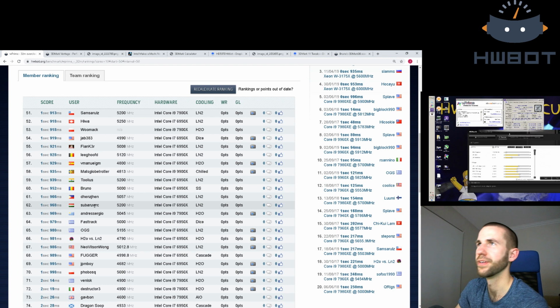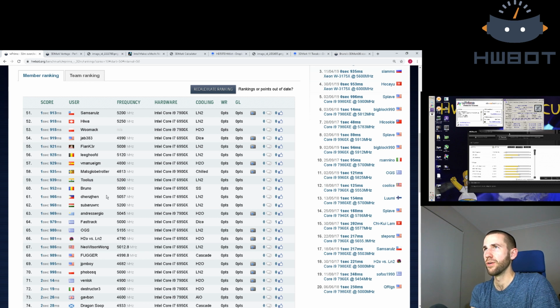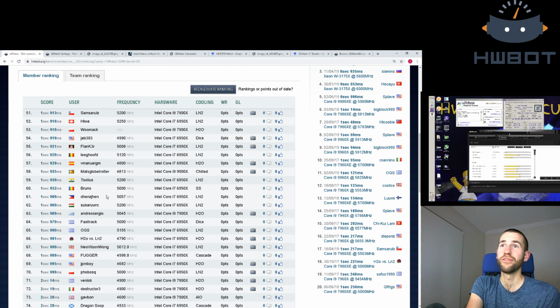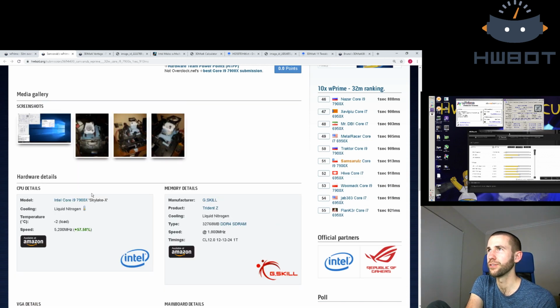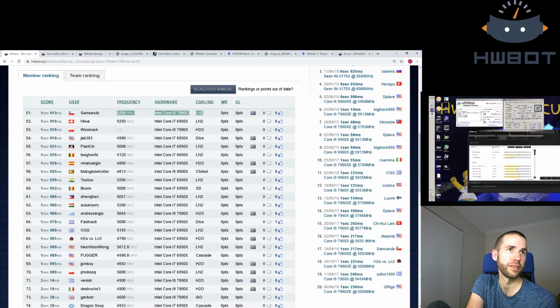So where do we go from here? 1.966. Beating 6950X's on LN2 is always nice. We're nowhere near any of the nice. A 5.2 gigahertz LN2 result on a 7900X. I don't know what this guy was doing, but probably ran out of LN2 or had mount issues or. Ooh, -2 load. Seems weird.